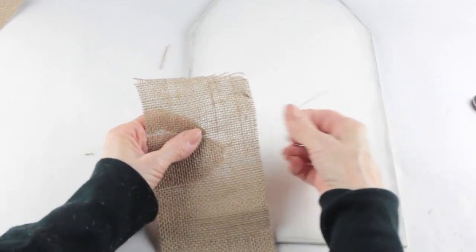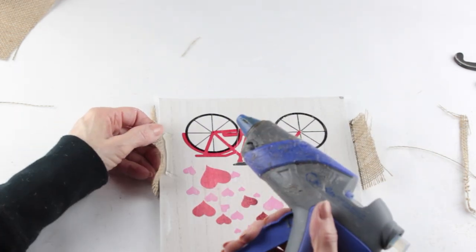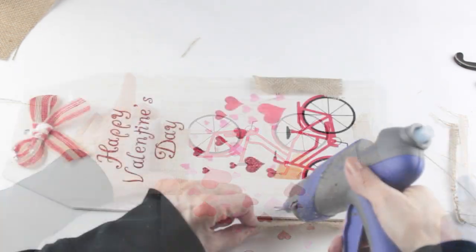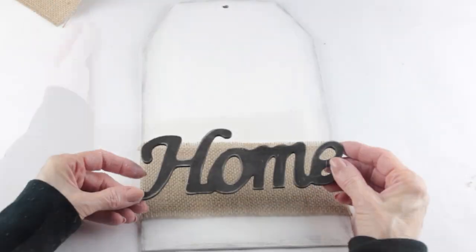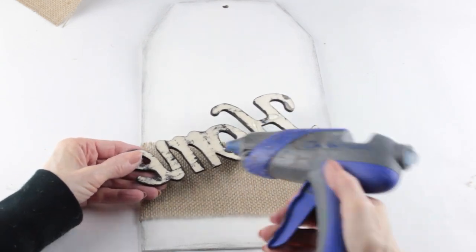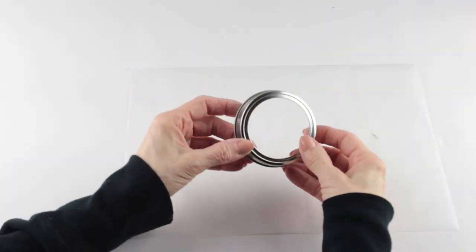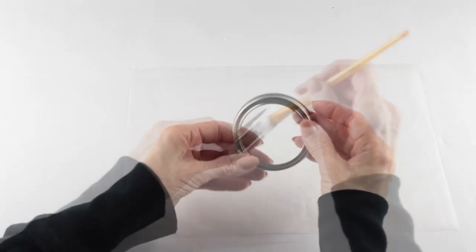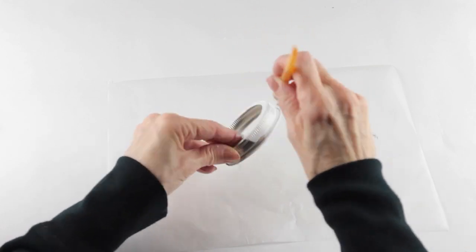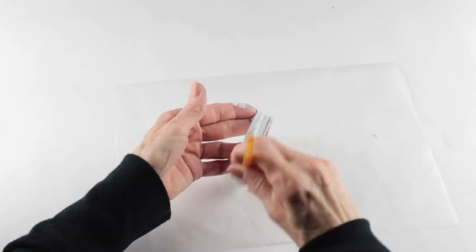I'm then fraying a little bit off each side. Using my glue gun, I'm wrapping my burlap around the side and hot gluing each edge into place. To add my word 'home', I'm adding some hot glue to the back of it and centering it in the middle of the burlap. To make the base for my wreath, I'm using a canning jar lid — but you can always use the cardboard insert from a spool of ribbon. I don't want the silver showing through, so I'm giving mine a coat of white acrylic paint, and you can always use white spray paint.